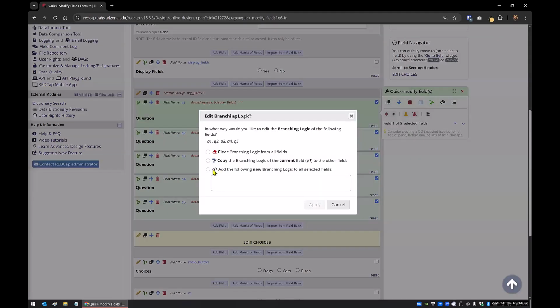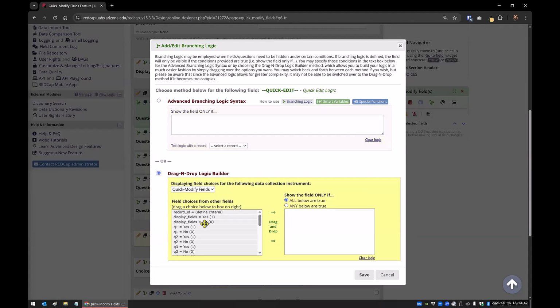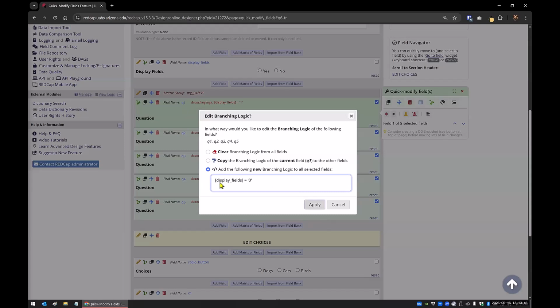If I go in here and just add branching logic, we'll just say now it's no. It doesn't add to the branching logic that is already there. So it's not going to build a complex compound statement that says if this equals this and this. It's just going to overwrite what already exists for the selected field.